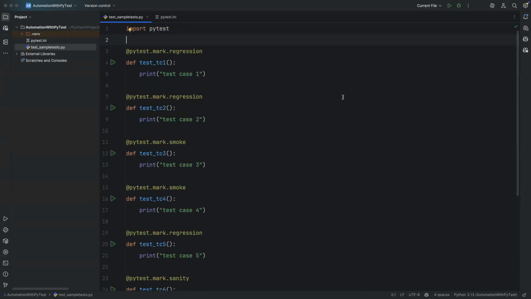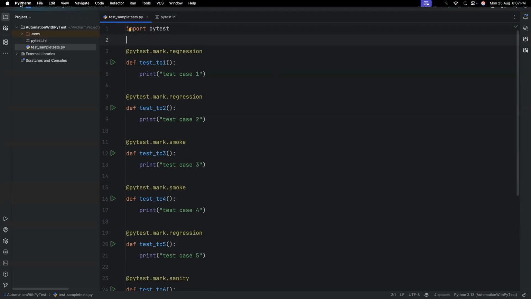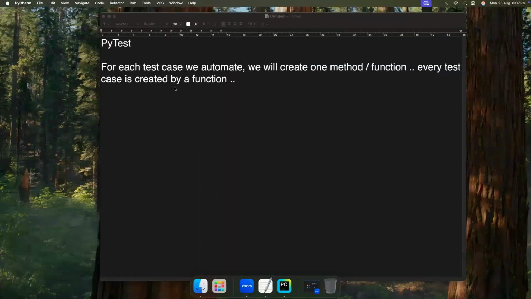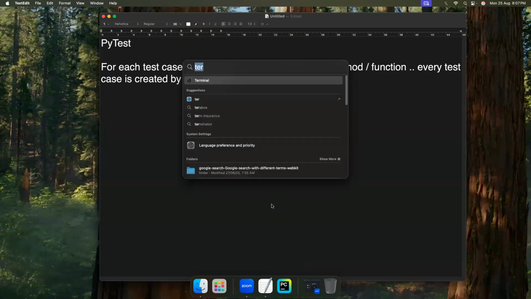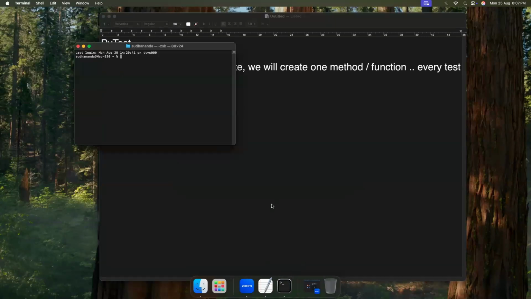Okay, so now let me do this first. If you want to install PyTest, then what you have to do is go to terminal or command prompt, in your system. Go to terminal, and then you say which PyTest.